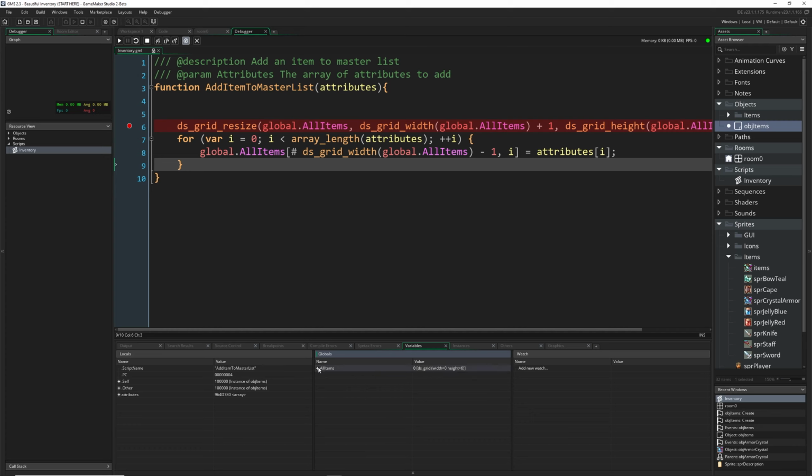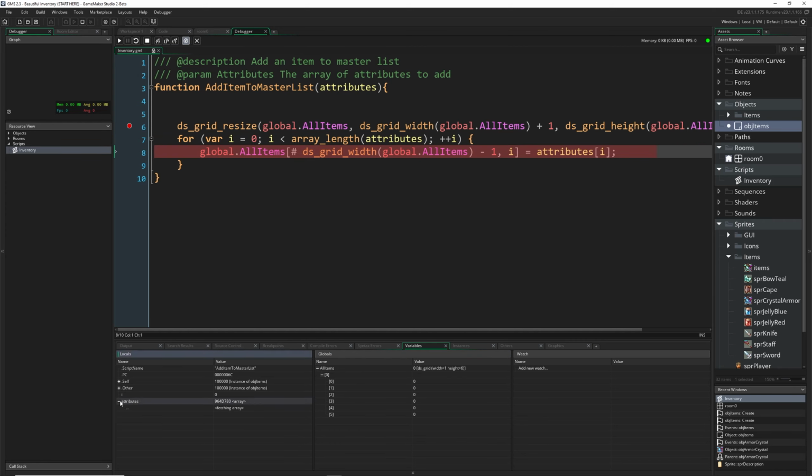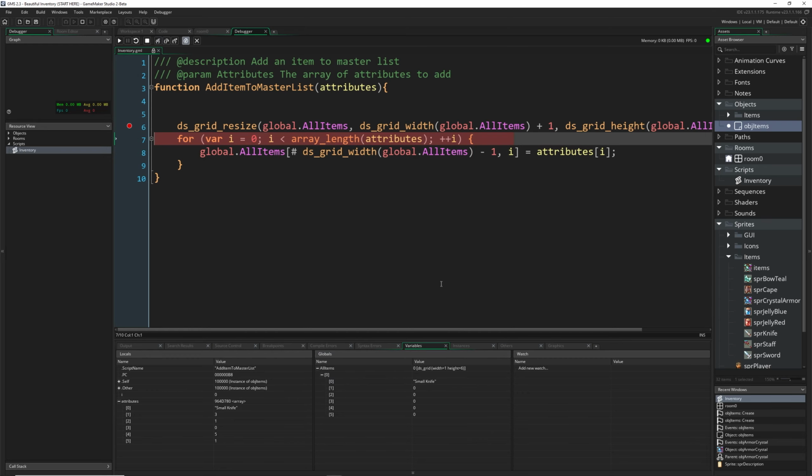That way we can actually see inside of it. So right now, if I try to expand it, there's nothing there. It has a width of 0, and that means that it has no items, like it can't hold anything. But it does have a height of 6. If I press next, now we have 1 item in here with 6 empty slots. So let's go through and add those in. So the first time, you can see over here, here's our attributes, our local variable. 0 is small knife. So attributes 0, because that's what i is, small knife, and we're going to place that here. So I click next, and it transmits it over. You can keep going through, and it keeps doing that for all of them.